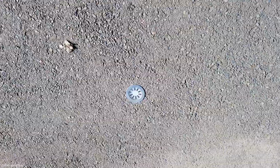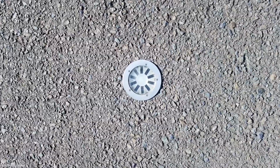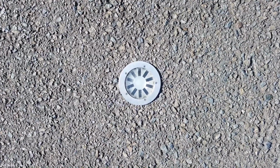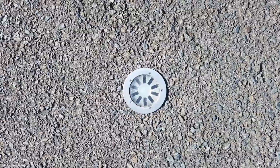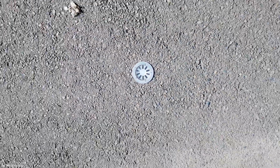I walk by this light right here, and for you Avengers fans, doesn't that kind of remind you of Tony Stark's reactor? Like his first one that was on his chest? Doesn't that remind you of it? But it's just a light in the ground.